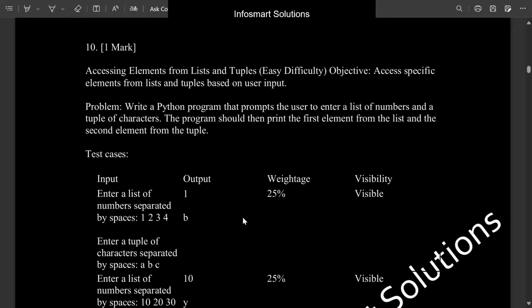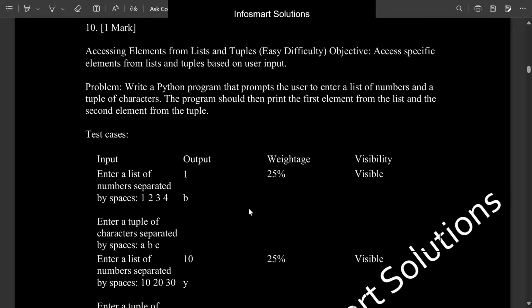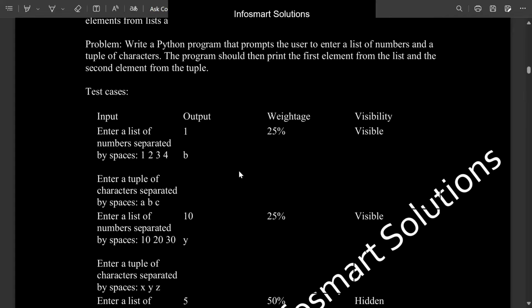So let us see the third question. Third question is to write a Python program that prompts the user to enter a list of numbers and a tuple of characters. The program should then print the first element from the list and the second element from the tuple. So first we need to enter a list of numbers, and then we need to enter a tuple of characters.